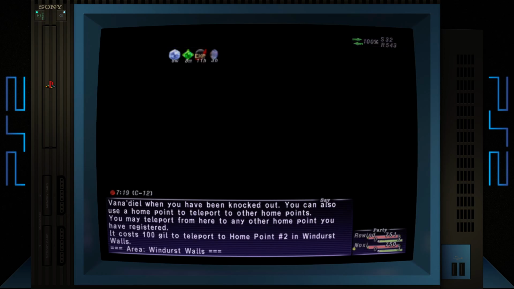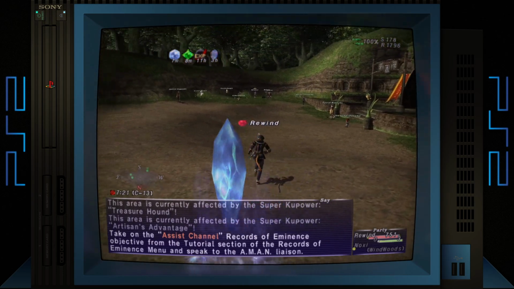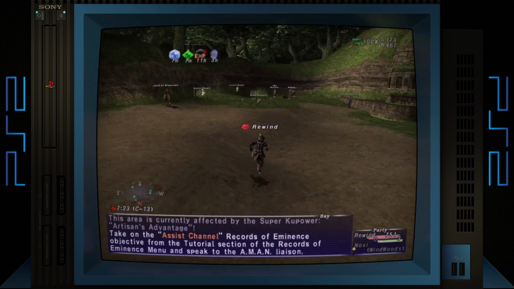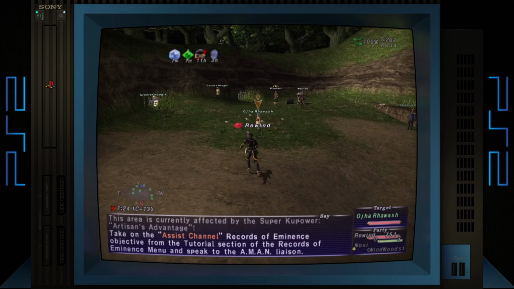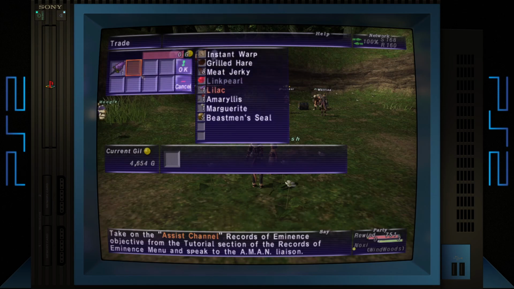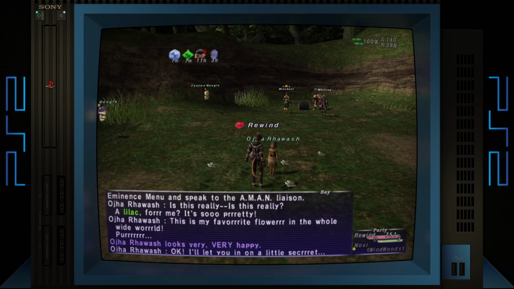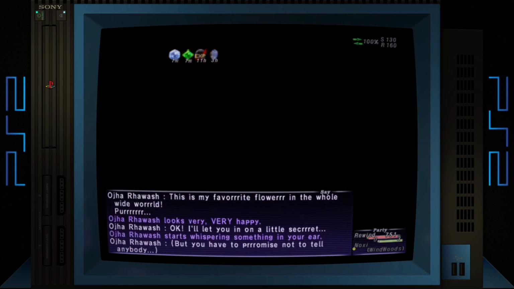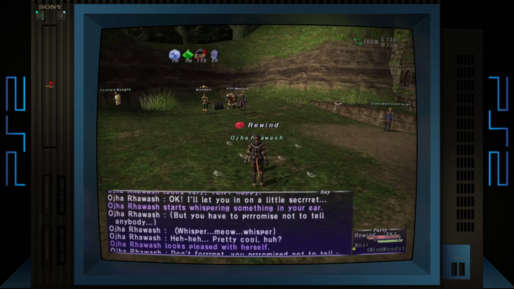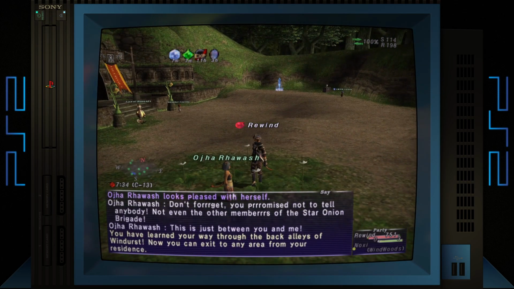Let me look up the Ninja Quest. I know it starts in Port Bastok. Is she... She's over by the Greeter Moogle. Oh, I see her. Which one is it? Lilac. Lilac. And you can spend your 100 points right there if you want. Okay, you got it.